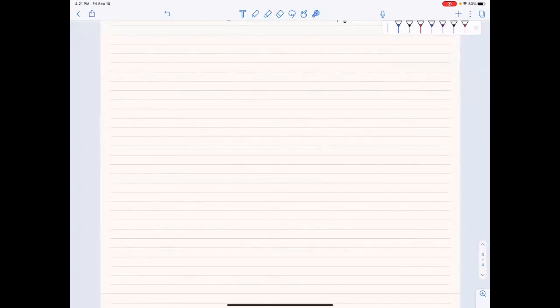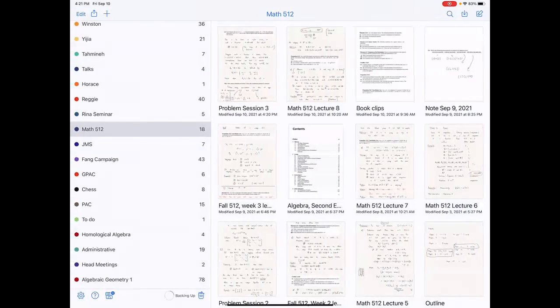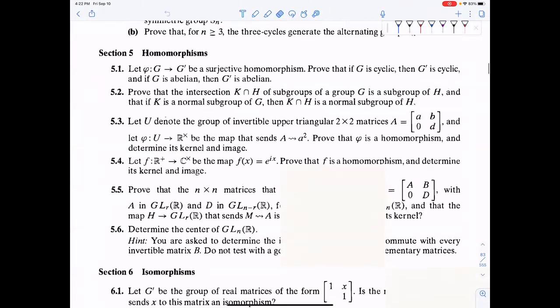Any other question? Anything else? 5.1, I don't know if it's just because we just talked about it today. I didn't get all the way through a lot of this, and I don't really know how to start, just because it's new and I need to go read through it. Yeah, this one I think you want to read through a couple of times. So here's a hint. I'll write it on here. If G is cyclic, then G, by definition, has a single generator.